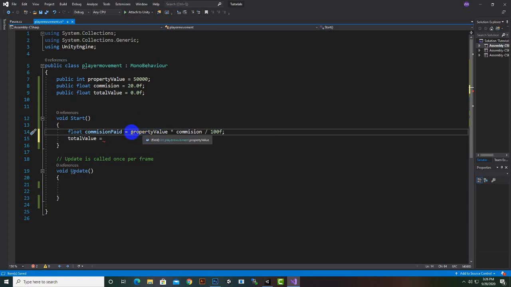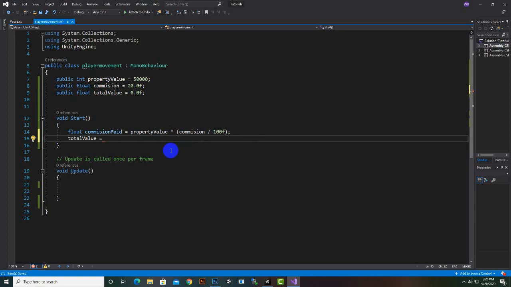Because we want this calculation first and then multiply it with this value, we will make brackets here. So you know the math operators, so this calculation will be done first and then the other calculation will happen.